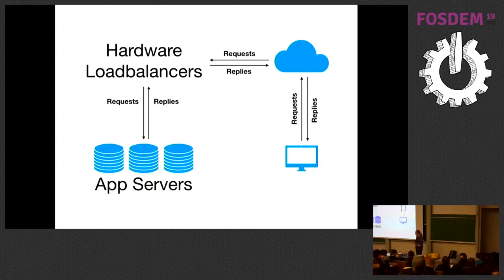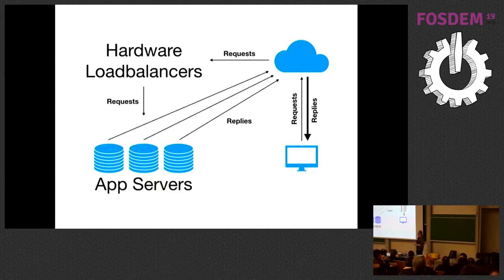But usually you would do something like this, where you directly return from the application servers to your upstream router. So with load balancers, you can make this neat setup where you have asymmetric routing, basically, where you go in one way, but you can go back from the application servers to the internet directly. And this allows you to have a bigger backward bandwidth. You can see we can send more replies because it doesn't have to go through the load balancers again. If you would run a CDN, you would probably run it like this.